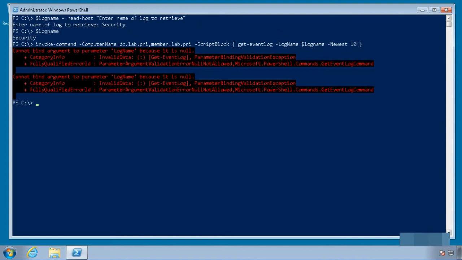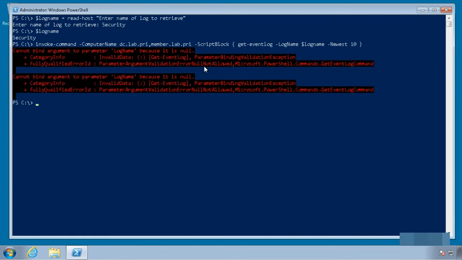And here's why that happens. What's inside this script block gets sent off to the remote computers, but my local copy of PowerShell does not even look at it. It just sends that off as a literal text string. It is not looking in here to replace the $logname variable with its contents. So this all goes to the remote computer, and both of them said, I have no idea what's in $logname. That is completely meaningless to me. Error, error, one from each computer.